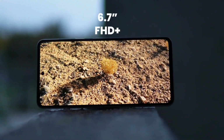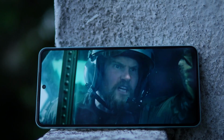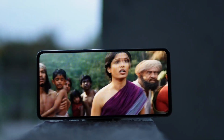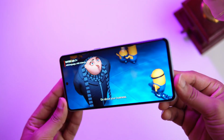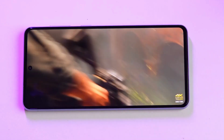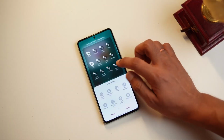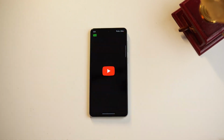It comes with a 6.7-inch Super AMOLED Plus display with a 120Hz refresh rate. All the content I've seen here is just flagship level because, as you know, Samsung colors are always next level. Also, you're not getting any problems from the viewing angle, and it also supports 1000 nits peak brightness. We can watch full HD content on Netflix and 4K HDR videos at 60 FPS on YouTube without any problems. Additionally, the touch is responsive, and the 120Hz refresh rate also feels smooth.